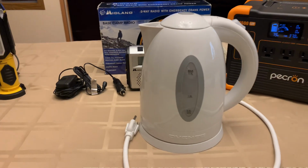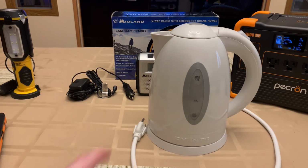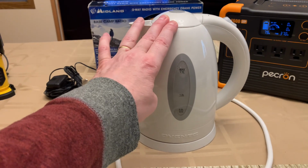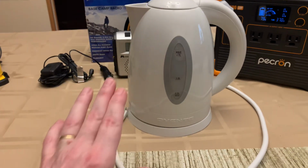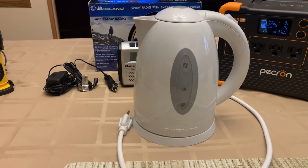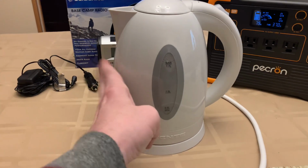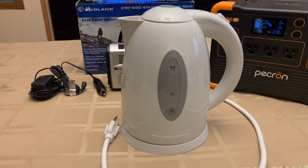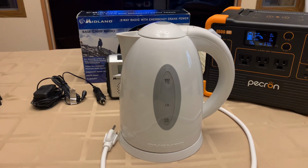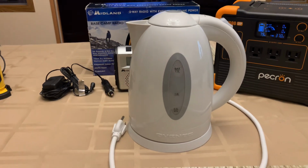It's worth it. If you've got some oats for breakfast, instant oats or whatever kind of oats, and you ain't got no power, right there. I got this off eBay or Amazon, but they're on both. Literally to my door, tax and everything, it was like $20, maybe $21. Can't beat it. Honestly, we just keep that put up in the closet for an emergency. We live in the country and the power does go out every now and then. But when you ain't got hot water, let me tell you what, this is a lifesaver right here.